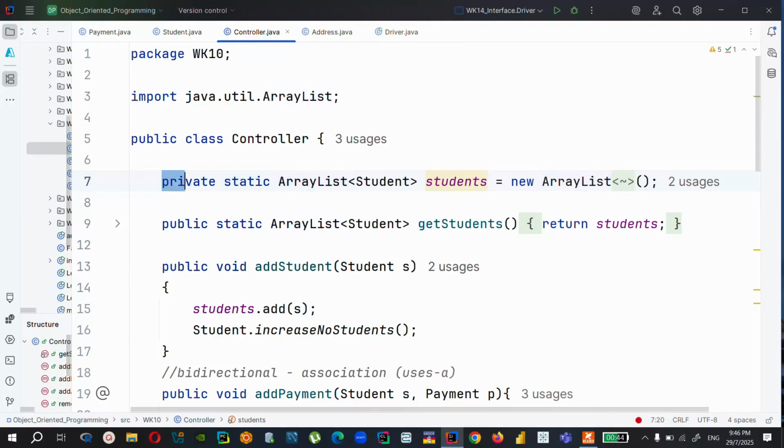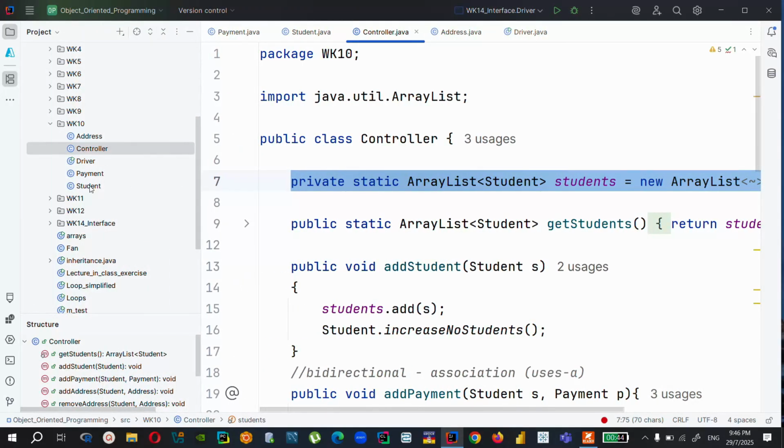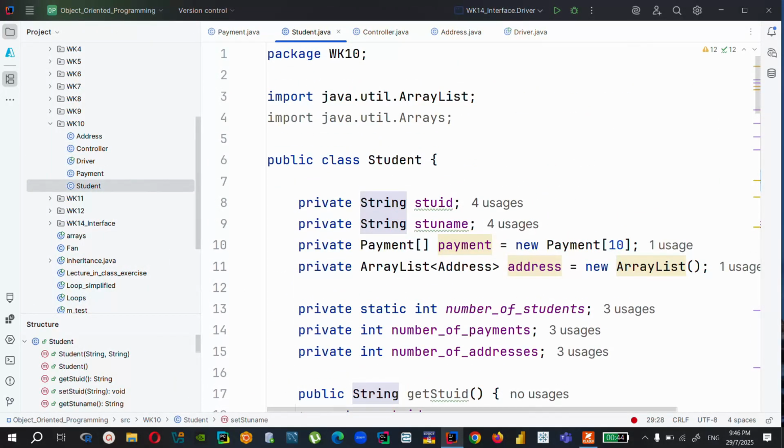Basically this array stores student objects. Here is different. If you look at the student, this is storing payments and this is storing address. Each student object will have a payment array and an address array.